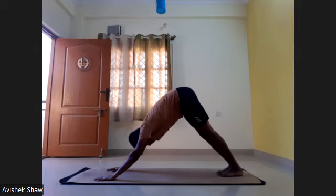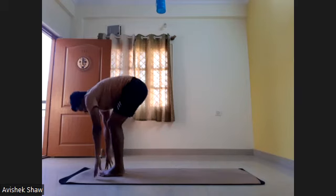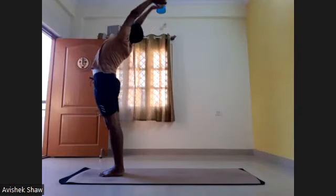Inhale, the right leg forward, right foot between the hands, look up. Exhale, the left leg forward. Inhale, stretch forward, stretch up, arch back and look up. Exhale, release. Left side, inhale and exhale, join the palms to the chest.